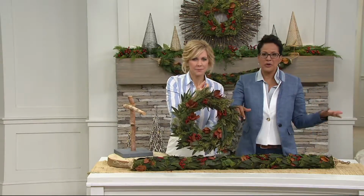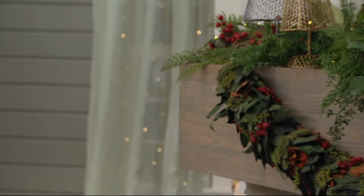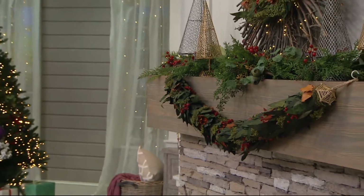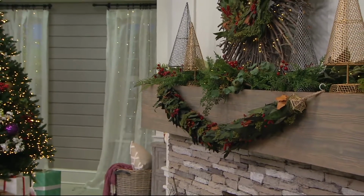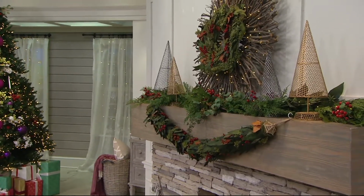Yes. And it can also be your front door wreath, that's fine, but my front door wreath happens to be bigger. Exactly. I would agree with you. Unless you have an apartment. Some of us, maybe you're in New York City, an apartment dweller, and you want this on your door, but you don't have the room for a great big wreath. This is perfect for condos, apartments, twins, that sort of thing.